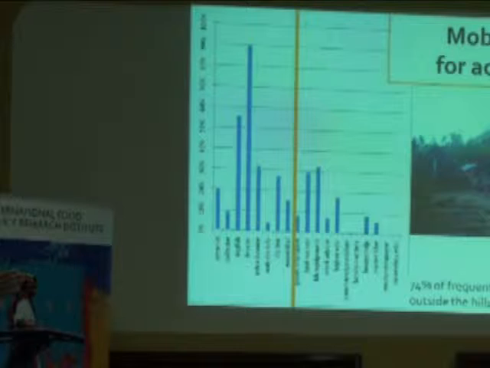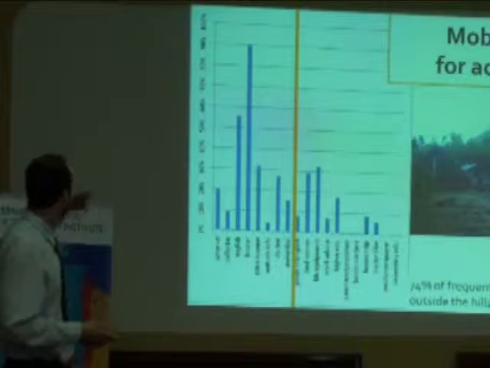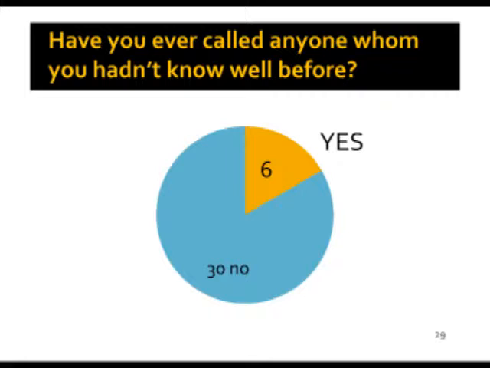This slide is about mobile phone access. People who own mobile phones use it to access resources outside. They call, for example, in the case of the lawyer — this item is accessed almost entirely by mobile phone. But these contacts were not created by mobile phones. This is a very interesting question: have you ever called anyone you hadn't known before? Among 36 mobile phone owners, only six have ever called anyone who wasn't their close friend or family member, or whom they didn't know before the phone call.